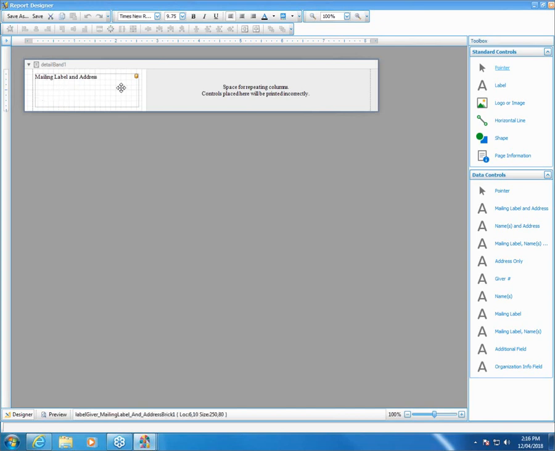So to get the giver number field in here, I'm going to select my mailing label and address box, and I'm just going to click and hold on the entire box, and I'm going to scooch it down here. So it's going to give me some space up at the top of the label to have my giver number print. Over here on the right, I'm going to grab this giver number field. It's over here on the far right in my little toolbox. I'm going to click and hold on giver number, and I'm going to drag it over, and I'm going to drop it right here. So it's going to print the person's giver number right above their mailing label and their address.